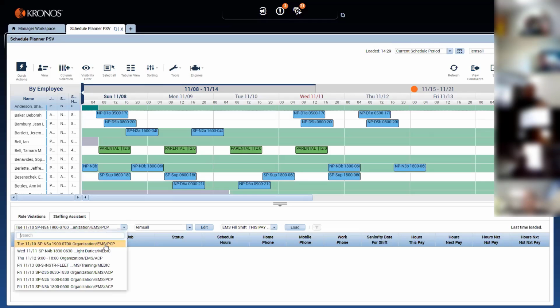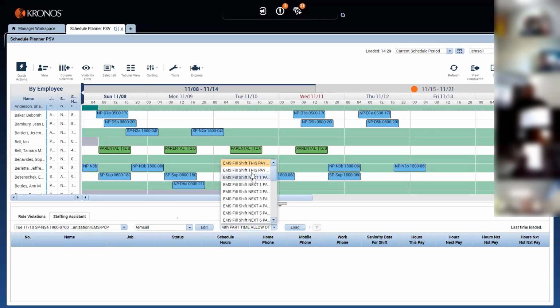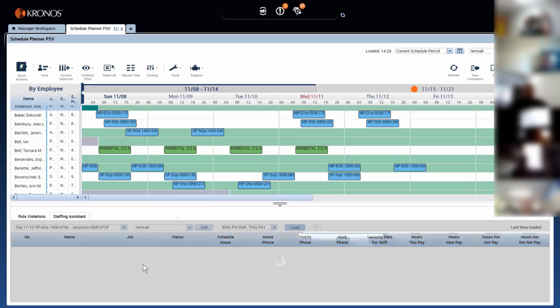You select the open shift, select the location, and this is the procedure set, and then they load, and once you have the list, you can assign the open shift there. Obviously, we're using Vocantas now, so we're not necessarily going to use it permanently, but this is the way to get the call list that we currently have in TAMS.